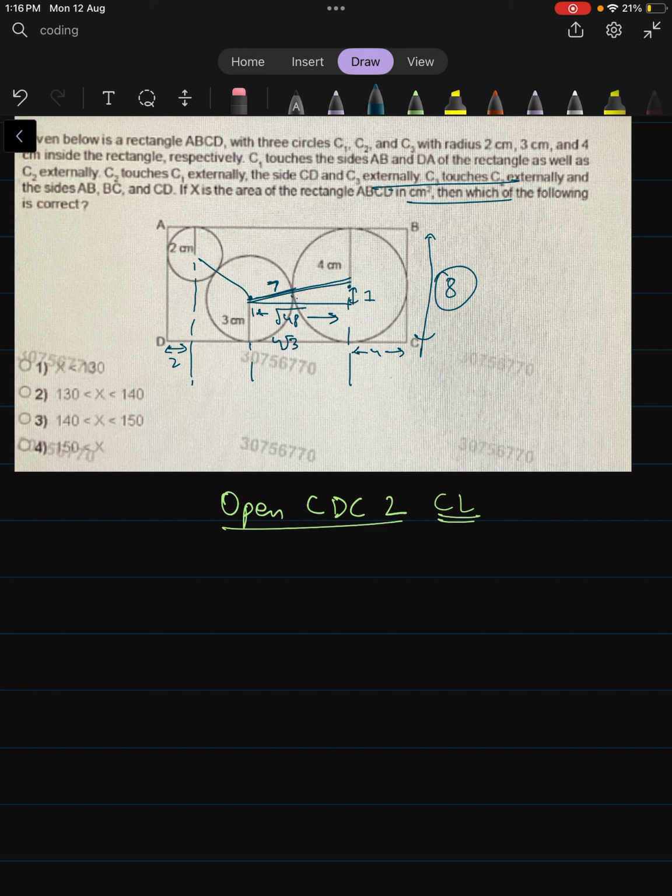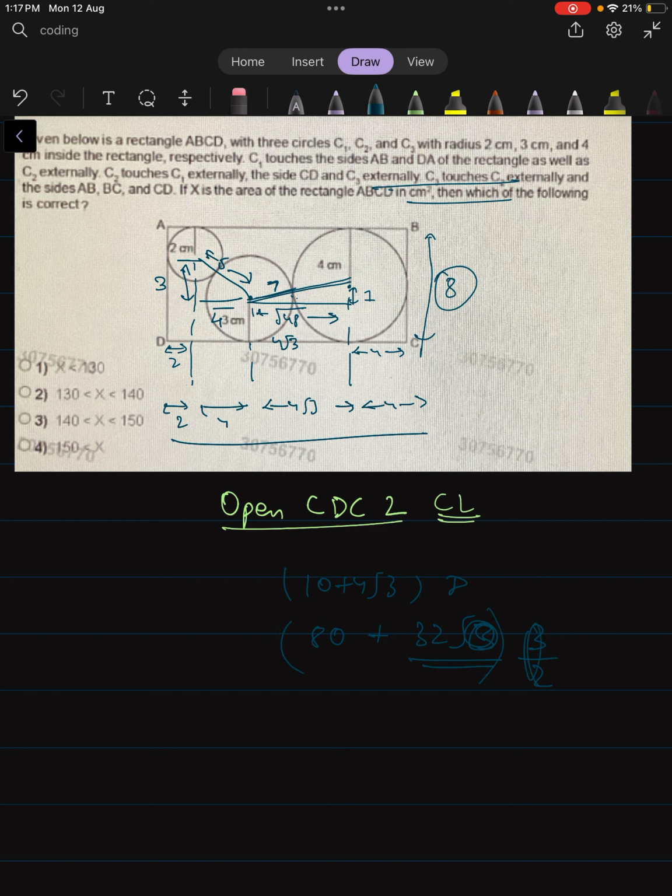Similarly, to comment on this, it will be 5 for sure as both the circles are touching, and this will be 8 minus 5, this is 2 and this is 3, hence 8 minus 5, which will give me 3, and this value will be 4. So you can just say that this is 2, this is 4, this is 4 root 3, and this is 4, and you can simply say this will be 10 plus 4 root 3 into 8, 80 plus 32 root 3. Now root 3 is 1.7, I can assume it as 3 by 2, something like that, or you can multiply and then eventually you will get that it's less than 130.